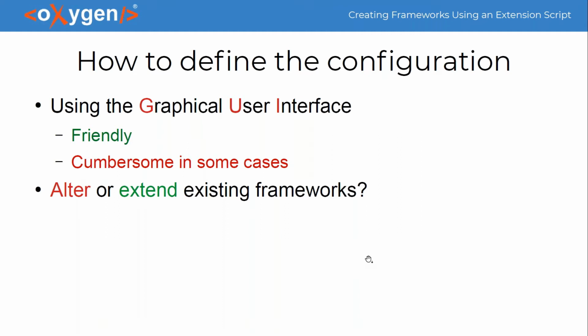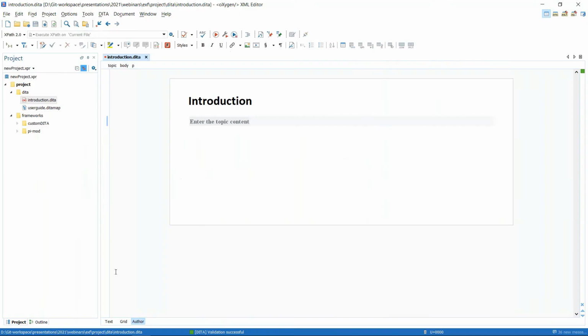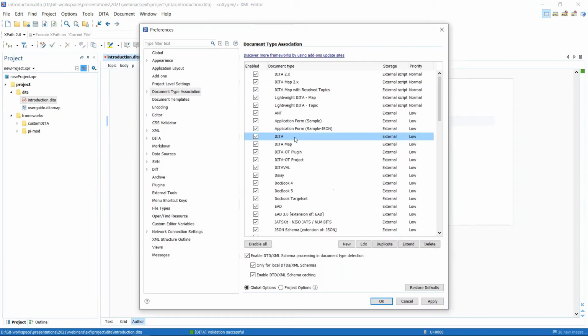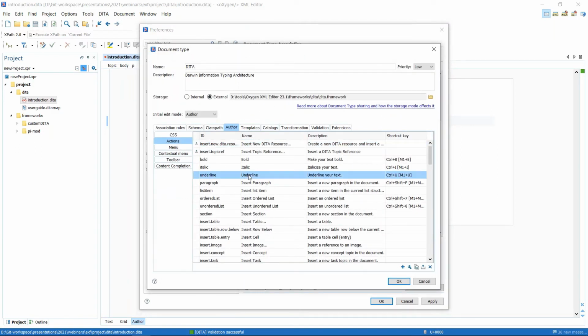And when they decide that, they have two possible choices of action. They can either alter the built-in framework, and by that I mean that they go to Options, Preferences, they identify the framework, and just like I did in the new framework, they change it. They do all the changes that they deem fit.